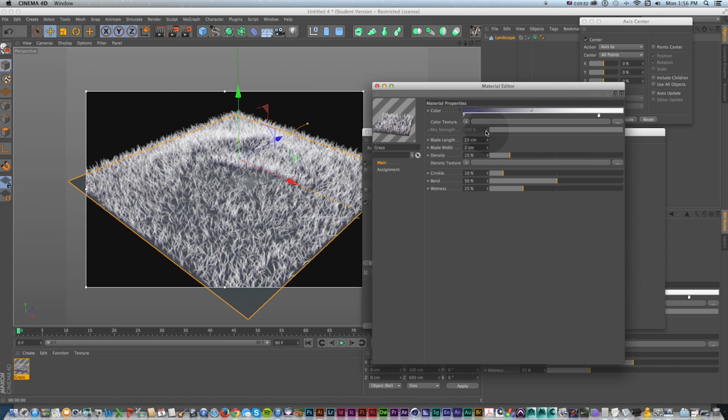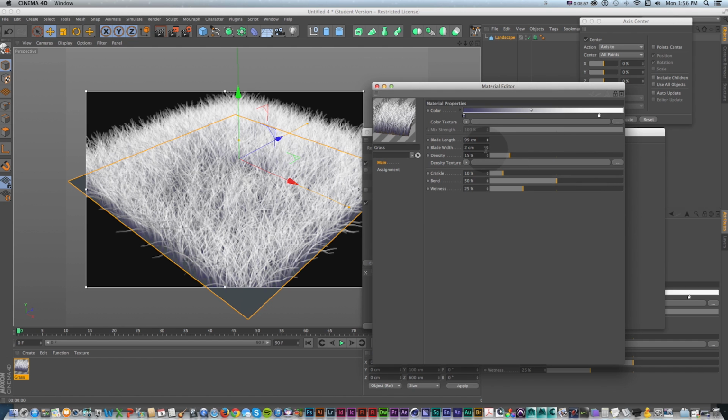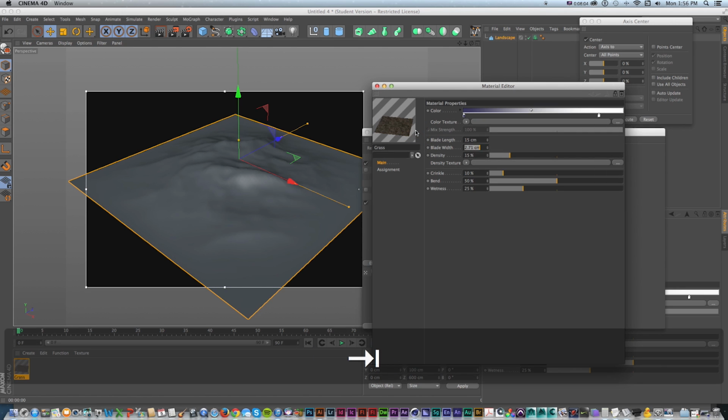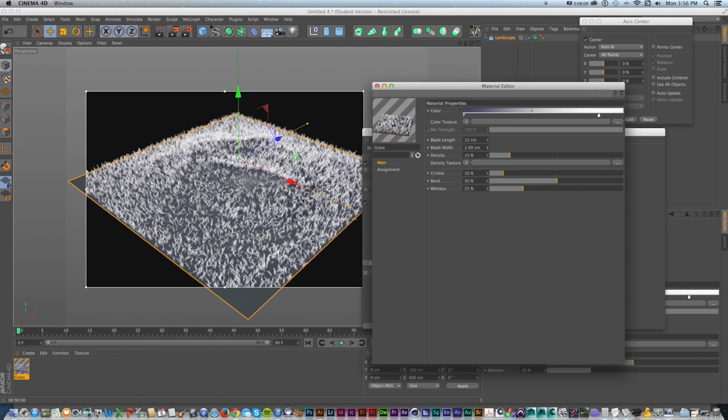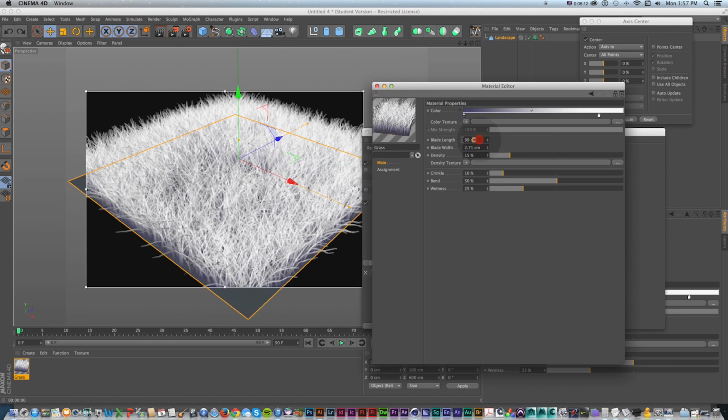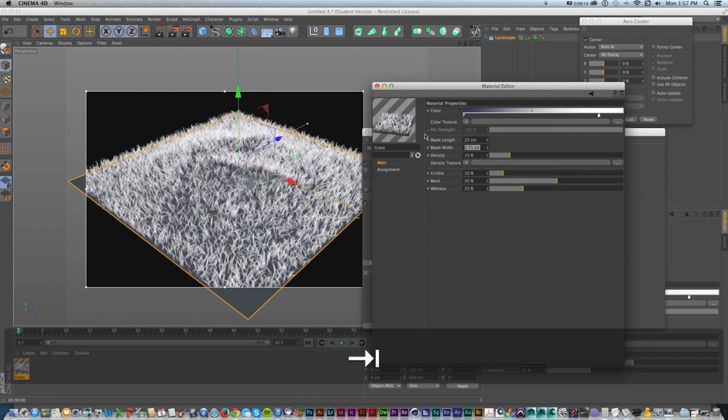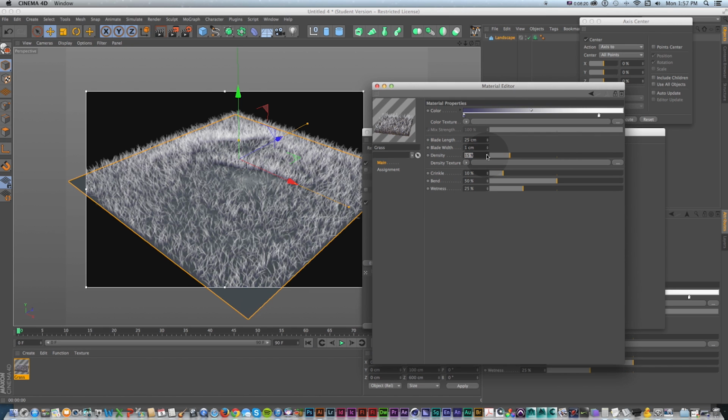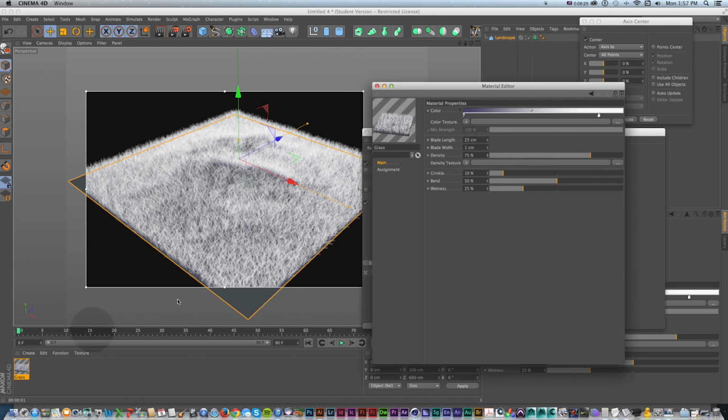And our main settings are our blade length, so how tall it's growing. You can see that's super tall. Then the width, so how thick that blade of grass is. If I bring this way down to like 15, but it's really chunky, you can see it's really wide strands of grass. And then how dense it is. So let's put this at like 25 and 1, and we can see that there's a lot of patchiness, but if we bring the density up, it's going to fill that in a lot, but also take a lot longer to render. We don't have any settings on, but you can see it still took a little longer.